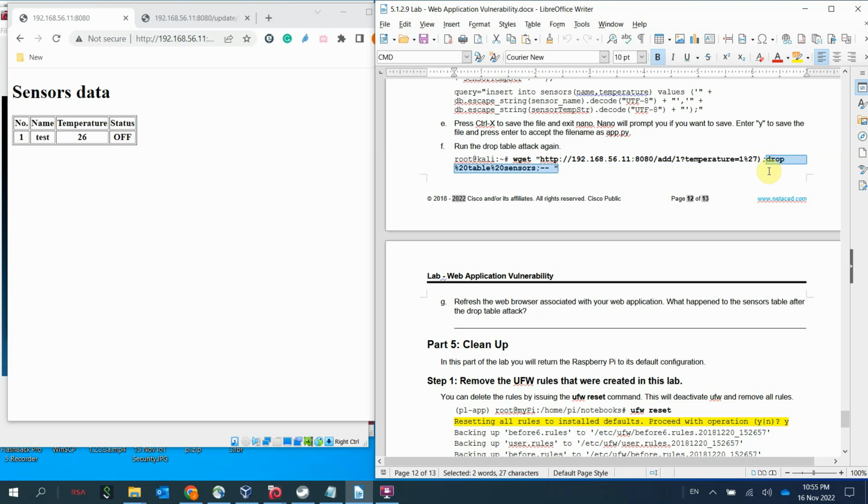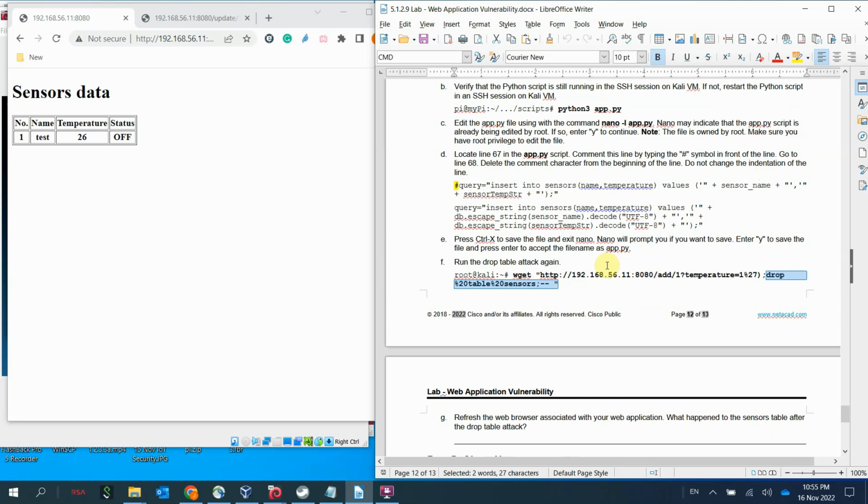So that's the whole point of this portion: by changing the code itself, looking at the DB escape code, once you have any database code, for example drop or the percentage, it will ignore that entire portion and run normally.